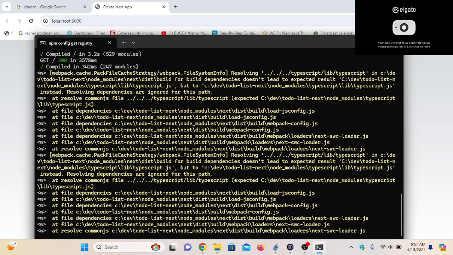Instead, resolving dependencies are ignored for this path.